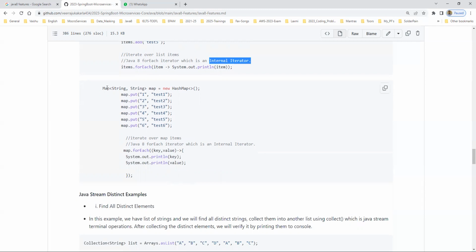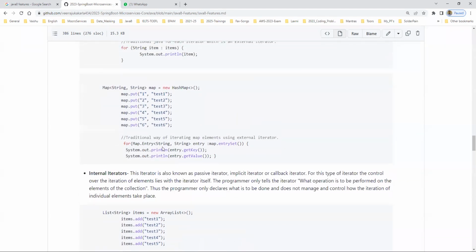Okay. So now using map also with the internal iterator: map.forEach. No need to call map.entrySet and all. It is simply key and value. So automatically, internally it will take the values and put the key and values. So now you can directly print the key and the value. But previously, to iterate this map, you needed to use Map.Entry and get the map's entrySet, which gives the key-value pairs, and entry.getKey and entry.getValue.